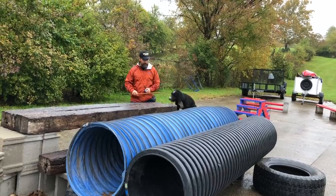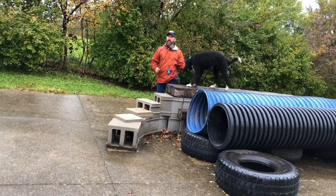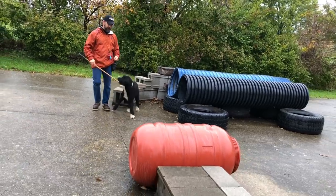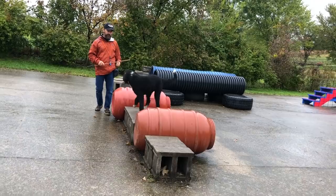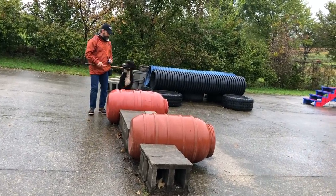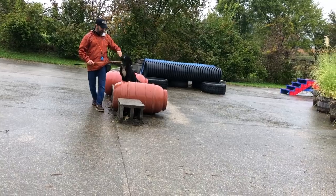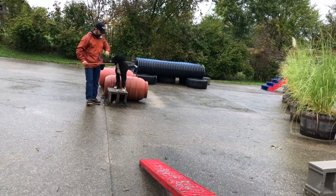Now, when it gets wet, if you're trying to do this kind of work, treat work, and your clicker, your hand's gonna get real slobbery. And you're gonna drop some treats. So that's another thing that you have to accept, that you'll be trying to do your work and you'll drop treats every so often. And the dog will kind of seem to get distracted. Well, look, that's just part of it. Don't get tore up about it. There you go. See how I'm just breaking these elements up into small bite-sized pieces.